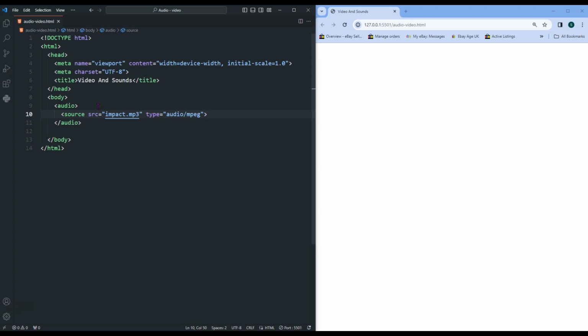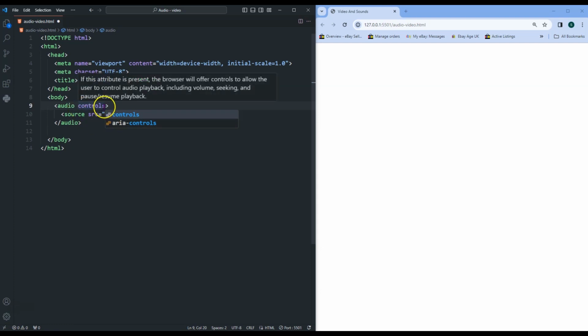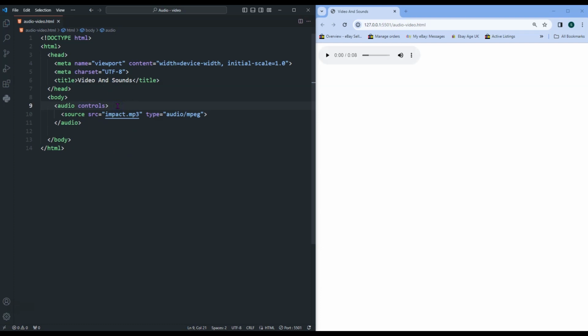So if we save this, we don't get anything. In the audio we can put the controls attribute. These are just Boolean attributes that we can place in here, and if we put the attribute controls, we are setting it to true, so it will display the controls with the sound. Because I couldn't press play without that being set, that's why we didn't hear anything.